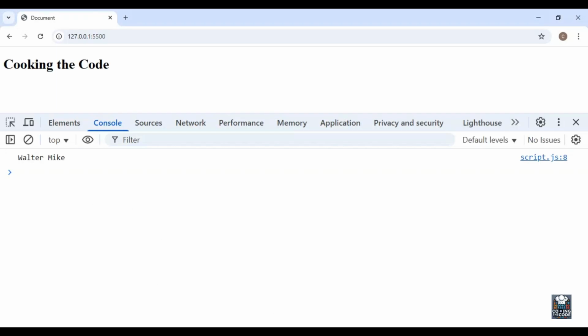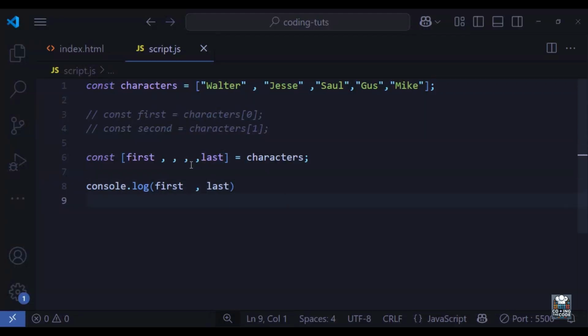Yep, it is. So the takeaway over here is, for the number of elements you want to skip, add commas, and even if you don't add a blank space, it is fine. I've just added it for better readability. But remember, you have to add commas and separate them, just like I've done in the following case.